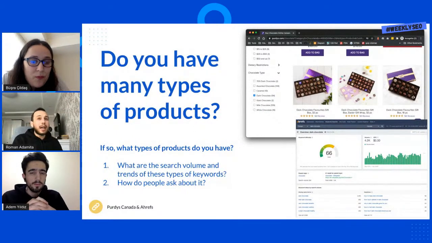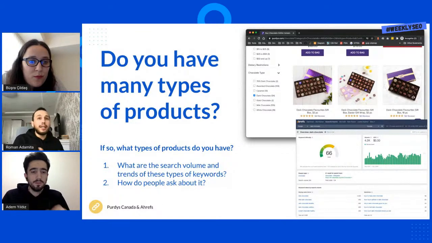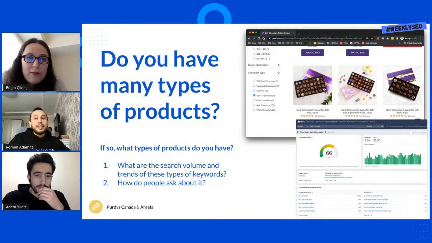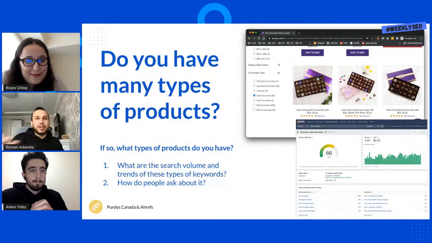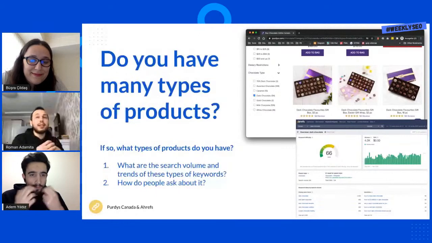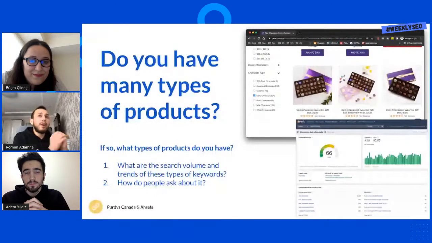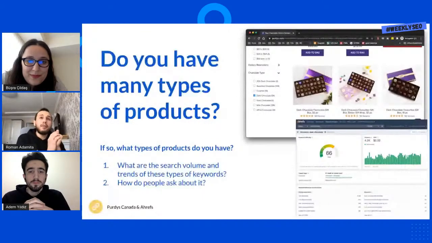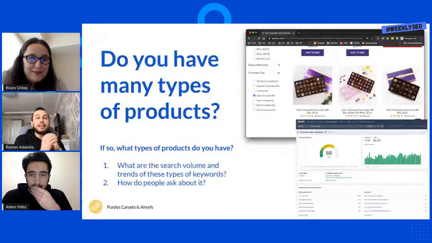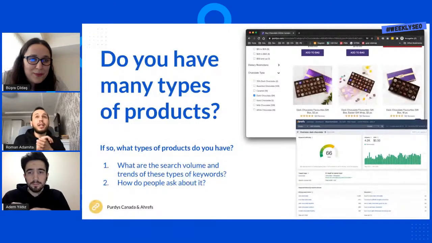If there is dark chocolate or gold chocolate or milk chocolate, then you have a really big potential of traffic because dark chocolate is searched a lot. In this case, I analyzed poordish.com, if I pronounce it correctly. They have a chocolate type like dark chocolate, and they sell these products just in Canada.